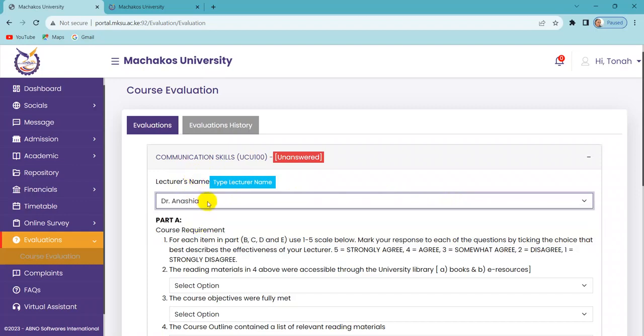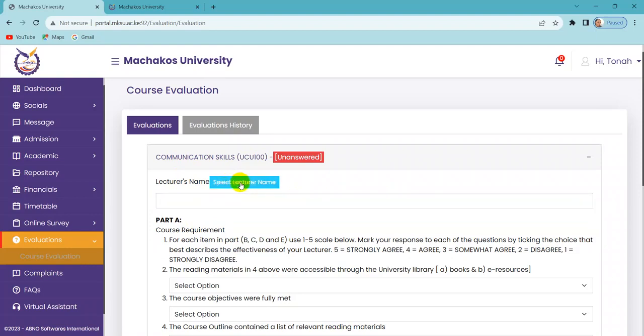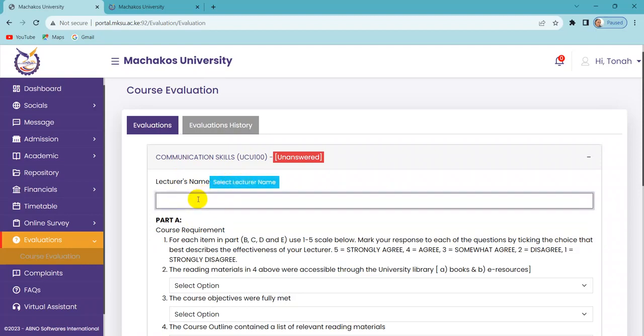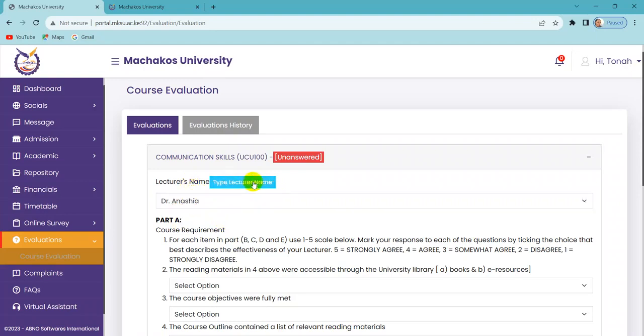If Dr. Anisha is not the one, then I will click on type the lecturer's name, and I should be able to type the name. So that is an option. But since our name is already there, we will say select the lecturer's name, Dr. Anisha.